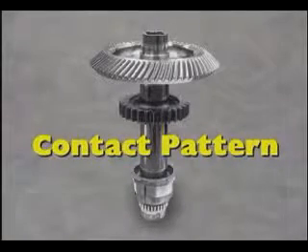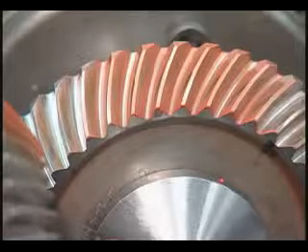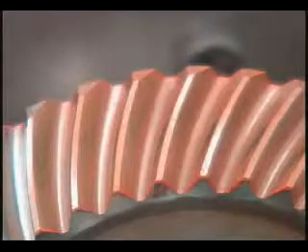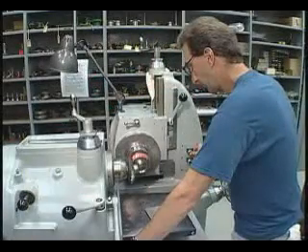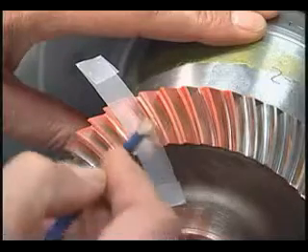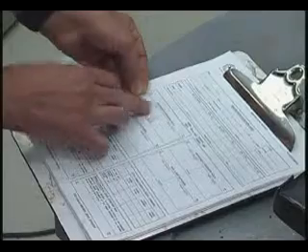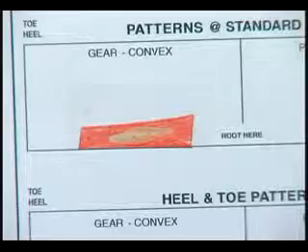A critical attribute of a gear's design is its contact pattern. Simply stated, the contact pattern is the area in which the gear teeth come in contact with each other as the gears rotate. This area of contact is easily checked in this way. The teeth are coated with a special marking compound and then run together in a tester. Tape is then applied to the tooth surface and transferred to a piece of paper. Looking at the tape transfer, we can see the area of the gear tooth that is in contact, and this is what we refer to as the contact pattern.